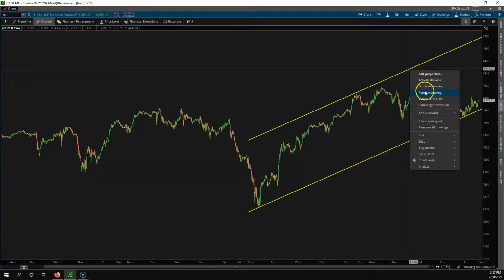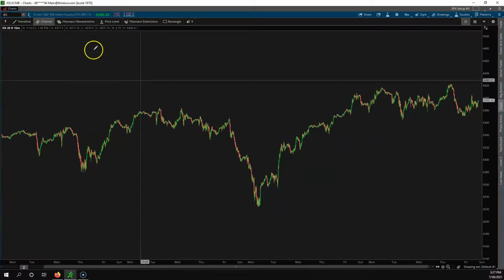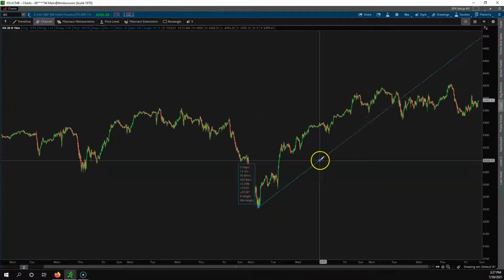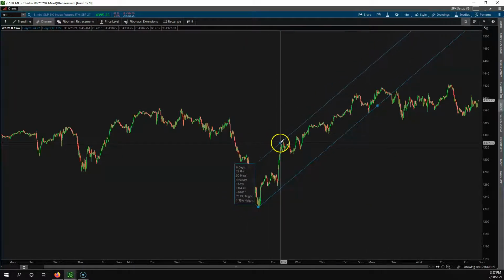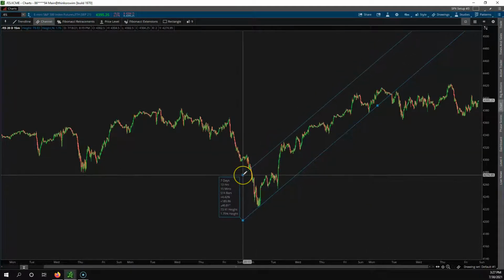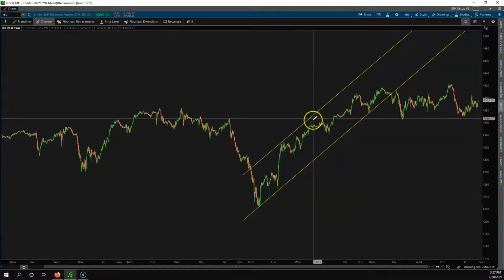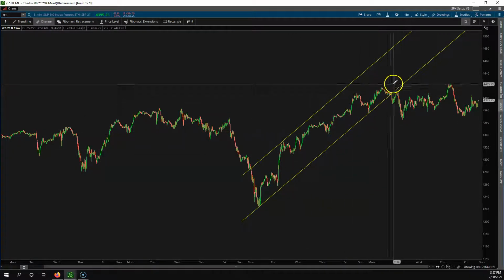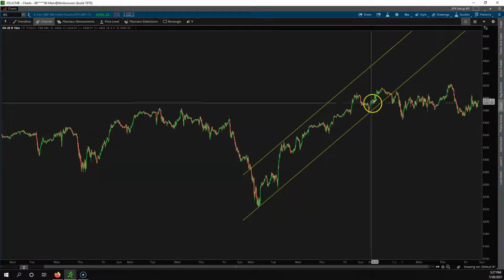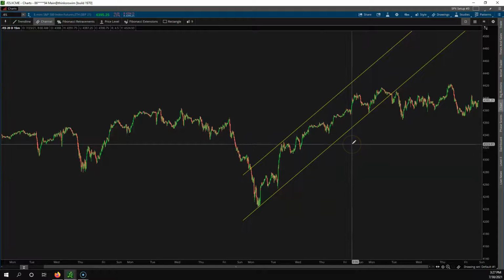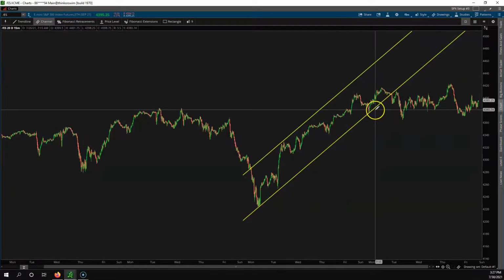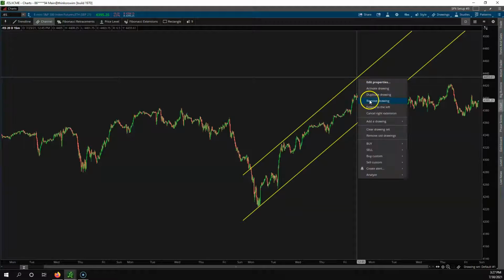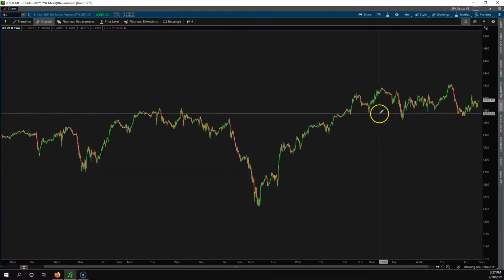Now, let's look at how this would work in something like this, okay? So we touch here, and then let's just go right down here, okay, and touch here. So we're in an uptrend, but we could see we never completed that uptrend, right? So there are certain things that you have to start to play around with your trend lines to see what works and what doesn't work, right?